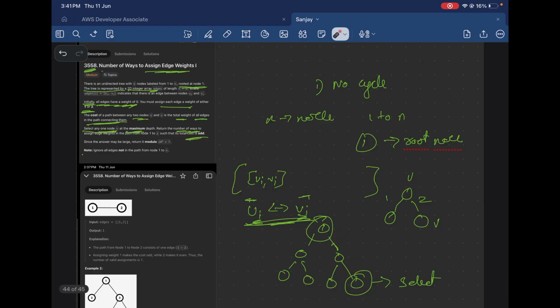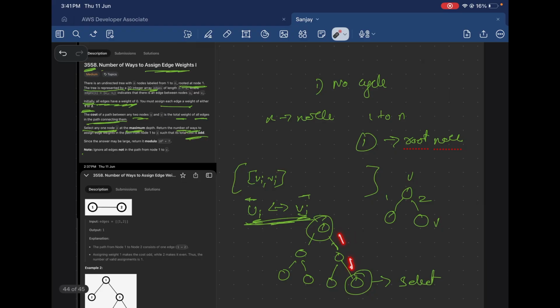And also if you assign 1 and 1 on both edges, the total cost will be even. So that's also not needed in the question. We need the total cost to be odd.